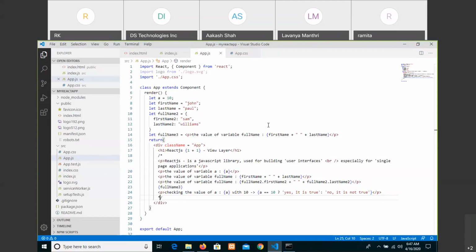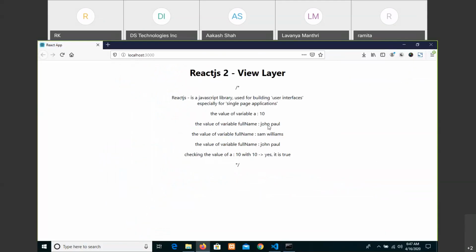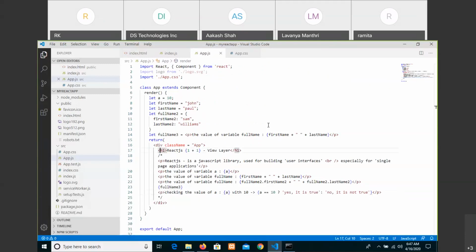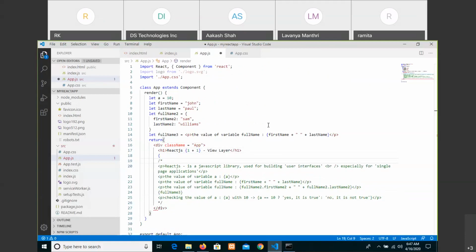And if you see the output, it is showing them as characters. So how can you comment? To comment, you also have to open and close the curly braces. Then only the comment will work.